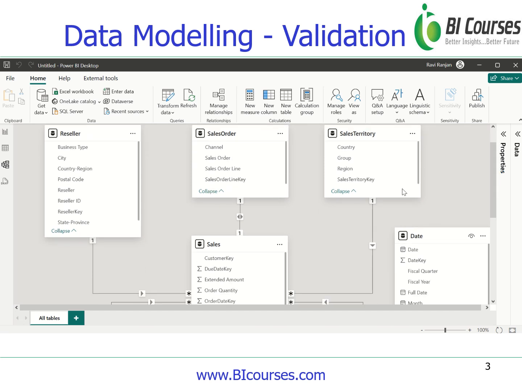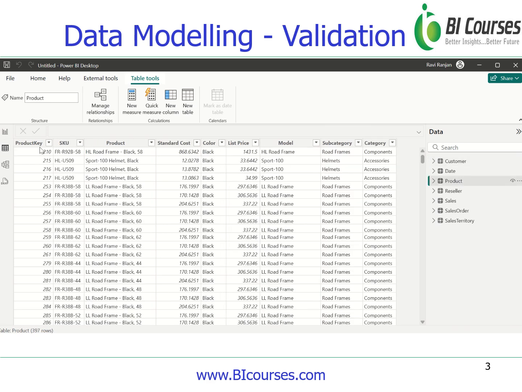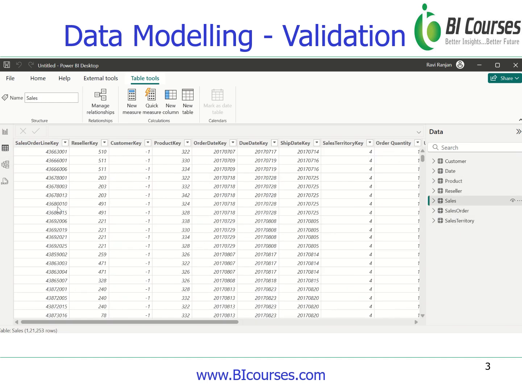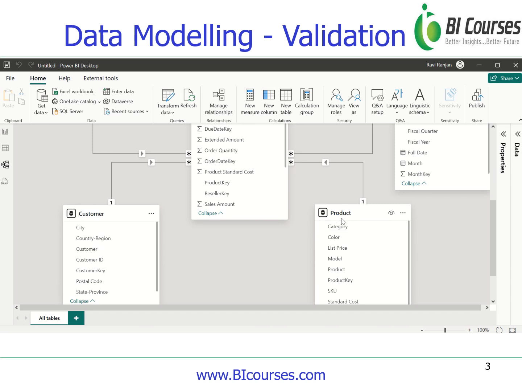How to do so is to check the data. For example, we check the product data. In product data, we see product key, SKUs, product. In all of these fields, product key is the one which is the primary key in this table. Now let's go to the sales table. Here also we have something known as product key. That means the product and the sales table must have a relation between them with product key on the product key field. So let's see whether Power BI was able to do it or not smartly.